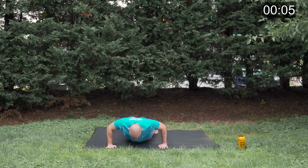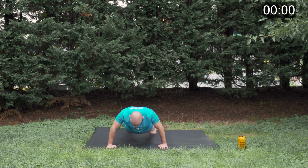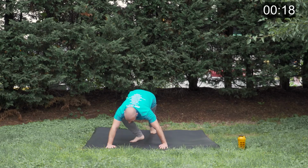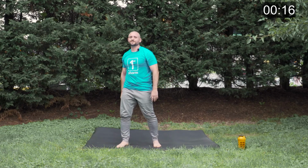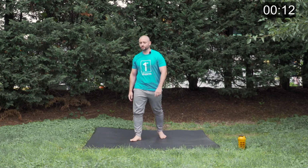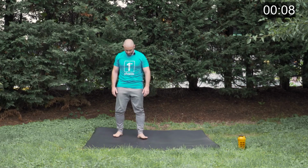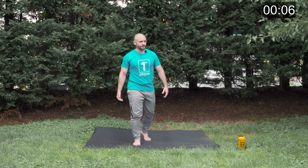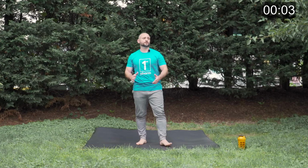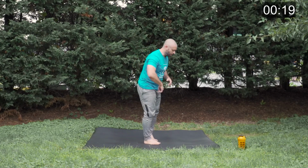Regular push ups. Rest. Good job, good job. Keep pushing. Round 2 of push-ups coming up. Slow down that breath. You're responsible for controlling your breath and bring it down in between the sets. Let's go.